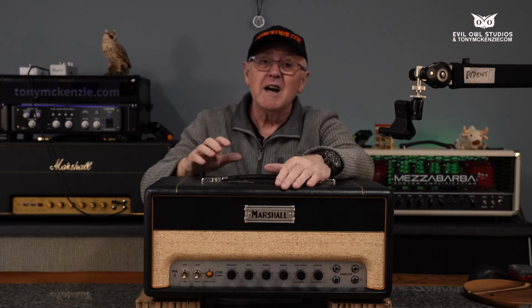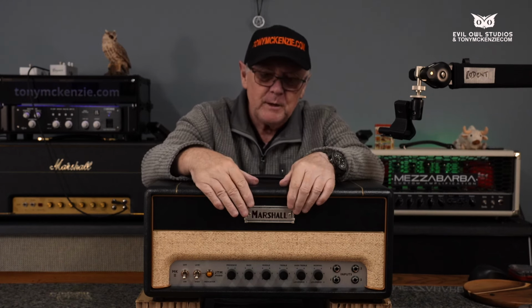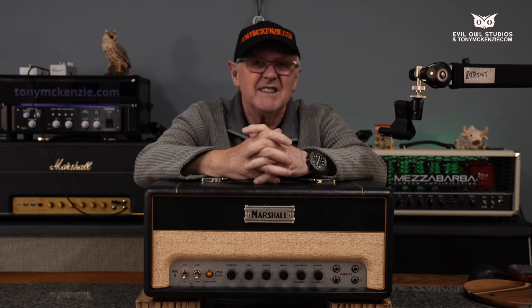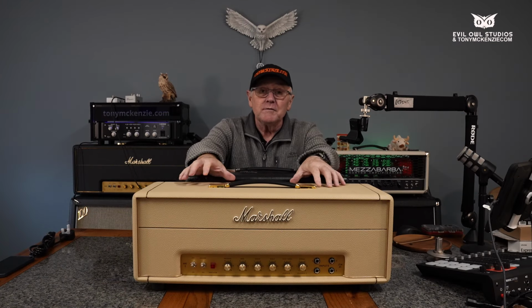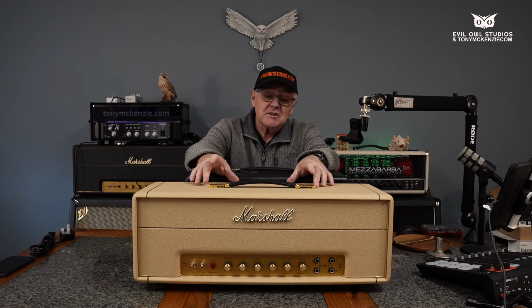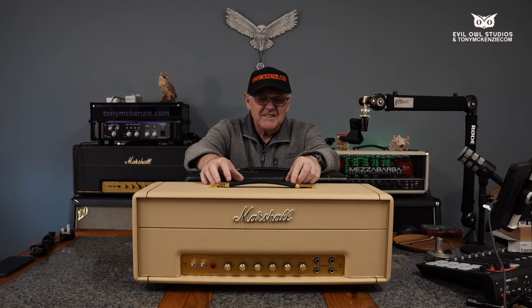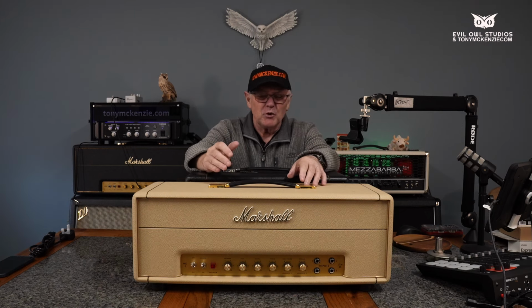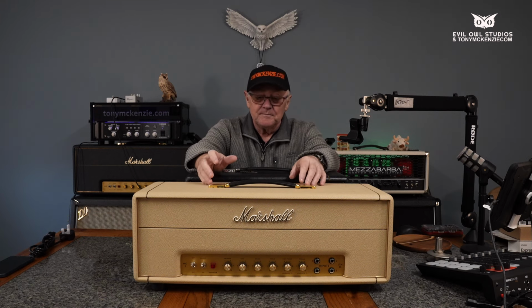Here's the ST20H, which is really like a JTM. I call it a JTM45, but it's not one of them. I've got a JTM45 over there. This is a JTM45, but it's not an original. This is one I built some while back. And it's about 30 watts output on this one, not the 45 that you might think it is.